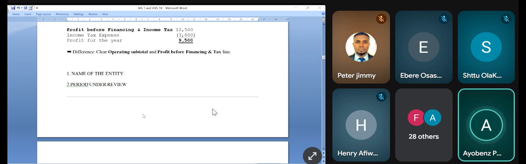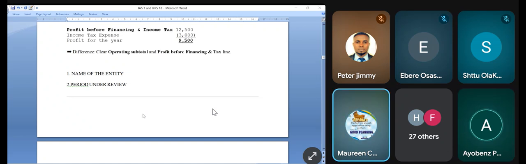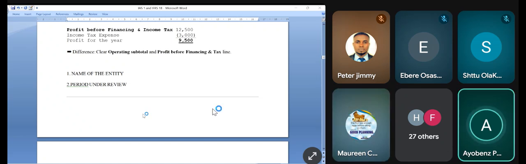But you see this question 1, if they bring presentation of financial statements in your question 1, you can as well attempt it first and put it on the first page. You know the name of the company. Always just attempt. Even if you don't know anything in question 1, these 4 things that I want to mention, if you put them there, at least you are sure of 1 or 2 marks. That's why I'm emphasizing it now.